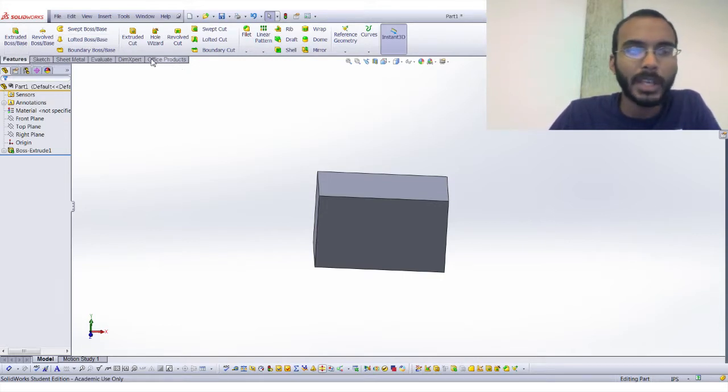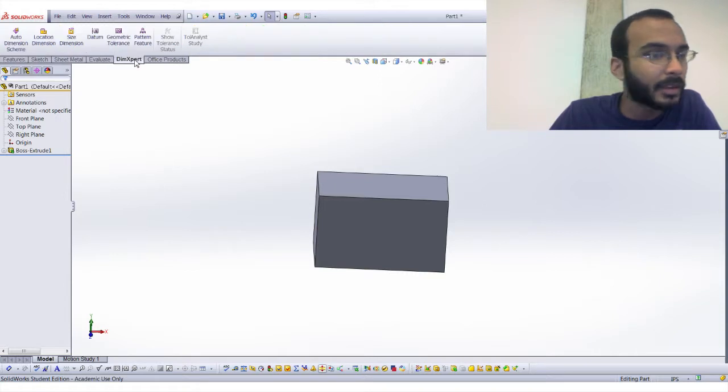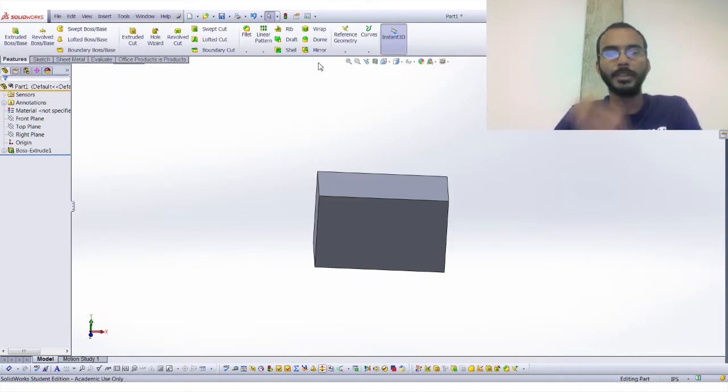You may not have the same tabs down here that I do. To change what tabs are down there, if you end up needing to and you don't know where they are, just right click and you can add different tabs. The ones that I have on are the ones that I normally use, but I don't use Dimxpert all the time, so I could get rid of it if I don't want it. But you could have a bunch if you want them.